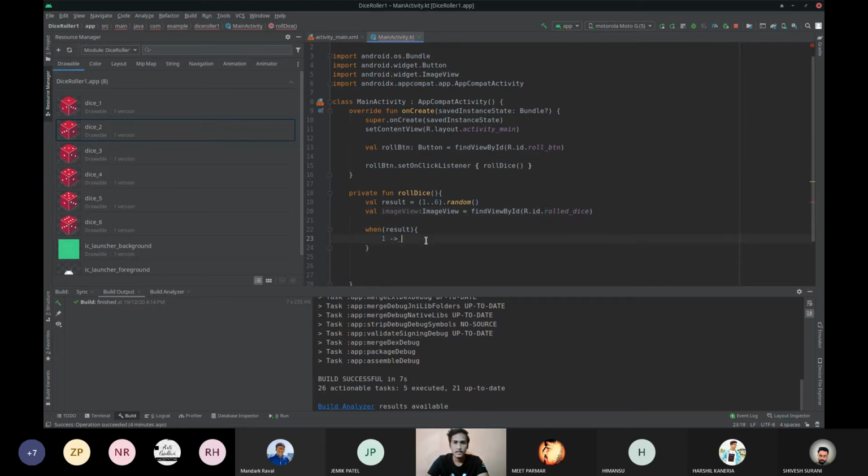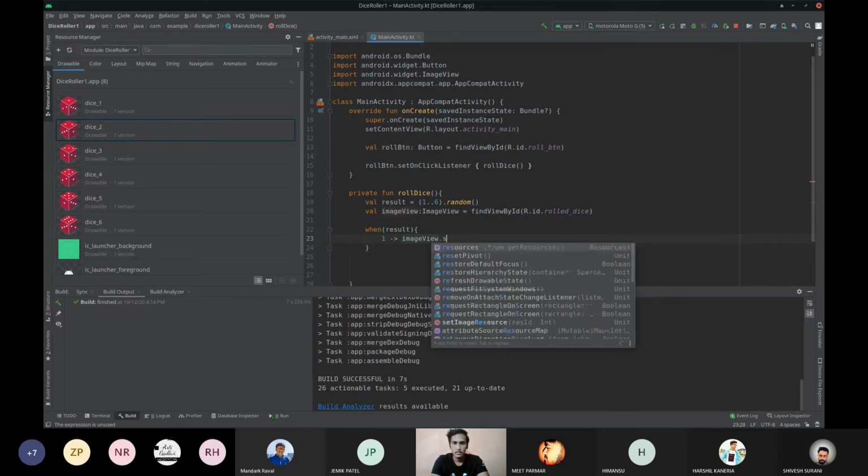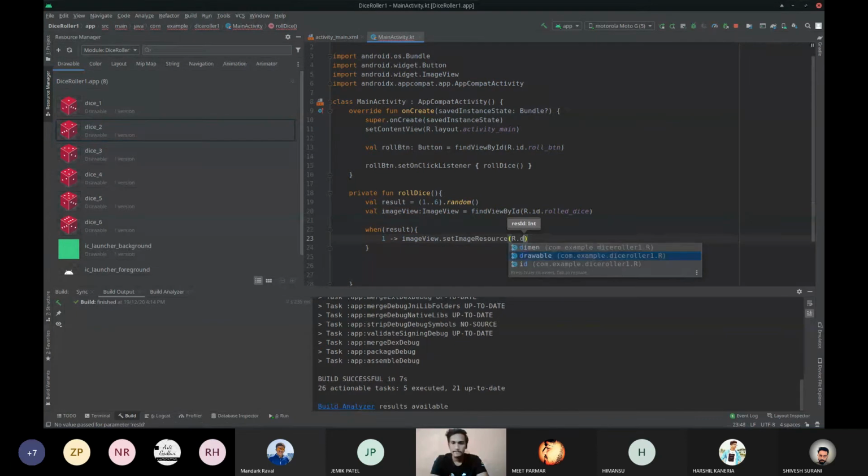All right, so when my result is 1, I want to set my image view's image resource to dice 1. Okay, let me show you.